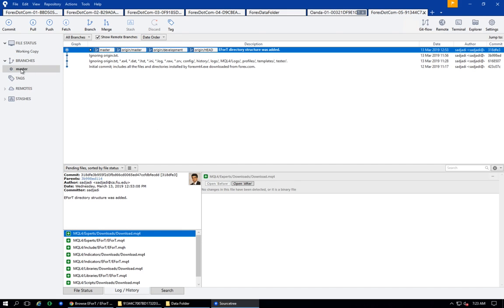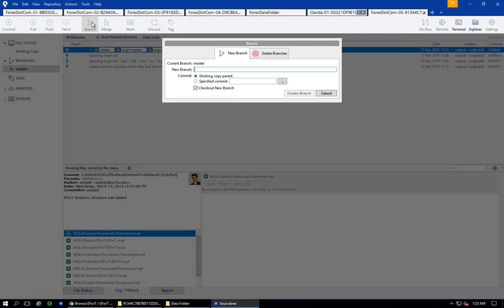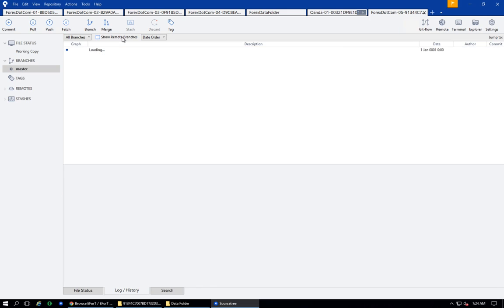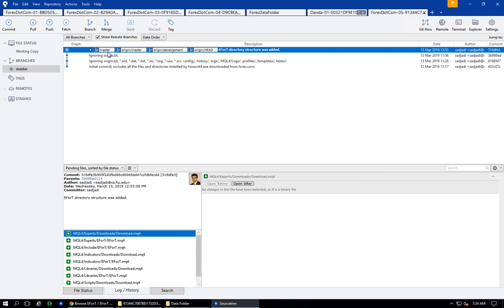So let's see if we can create a new branch off of the development branch, but what we have here is the master branch. We are seeing all the branches. Removed branches are here. How can we get the other branches?